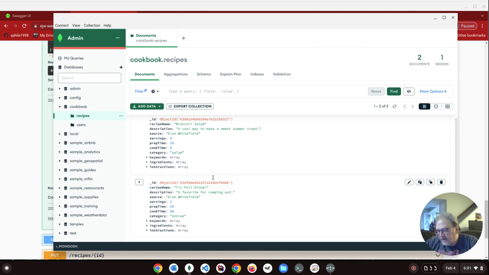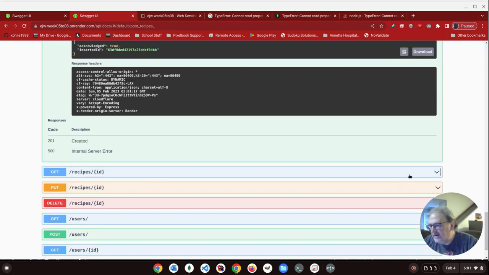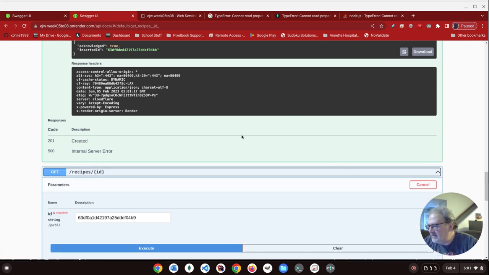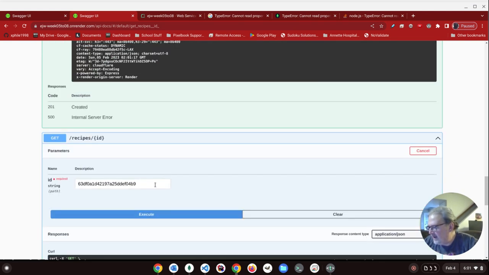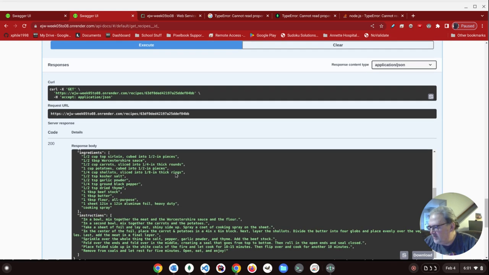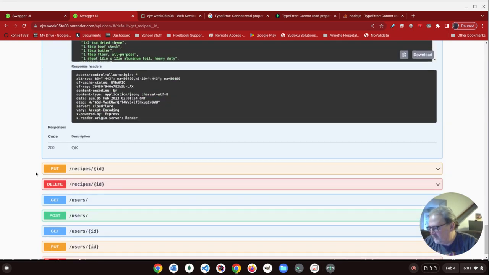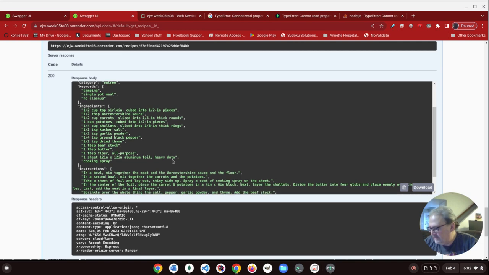But oh, okay, I made a mistake there, but for right now what we're going to do is retrieve just the single recipe from the database. So I'll recall that one right here. And you'll see that it pulls up the information for tinfoil dinner, which was the recipe that we entered in.